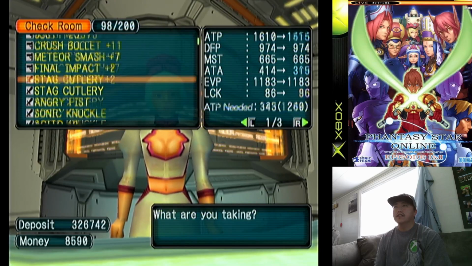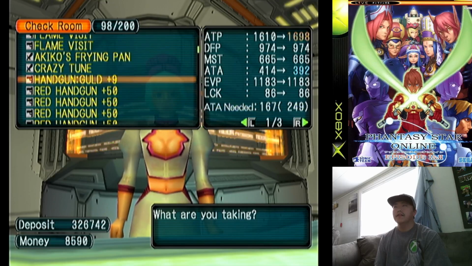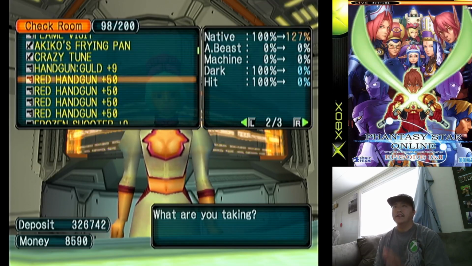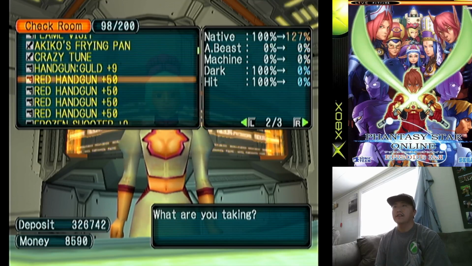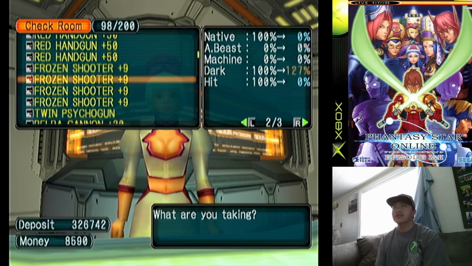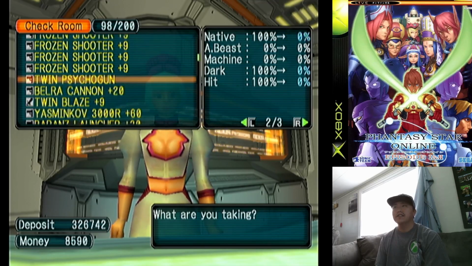So, okay, so we got some of the rare items I would consider. There's Handgun Gill, Red Handgun. If you can see to the right, it shows the stat, and it says 127 boost stat. So it's a hack set, we call it, because each of these weapons has its own percent hacked to 127. Originally it's only 100%. Same thing for Frozen Shooter. These are pretty good hack sets for Ranger. I would consider them pretty rare.